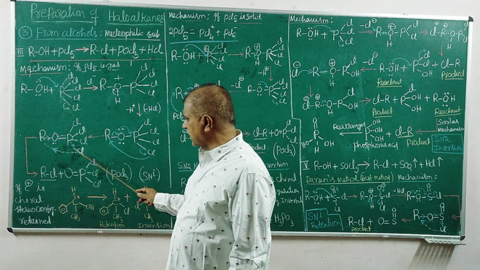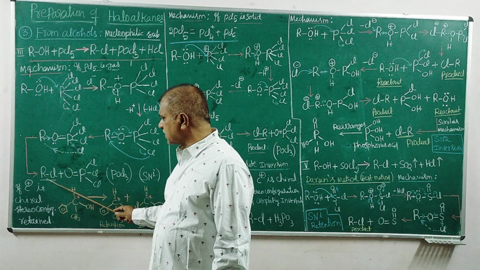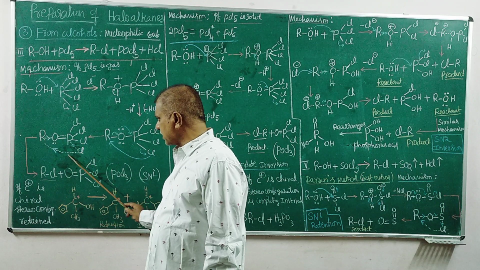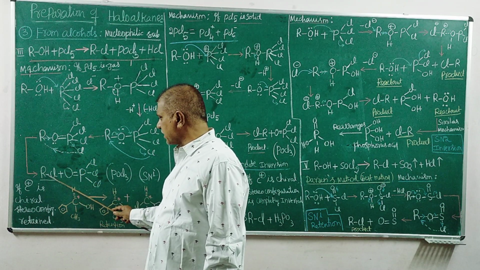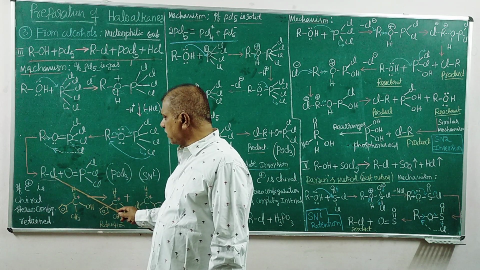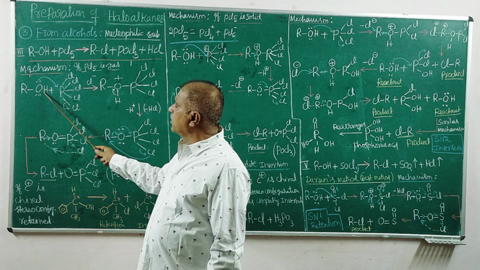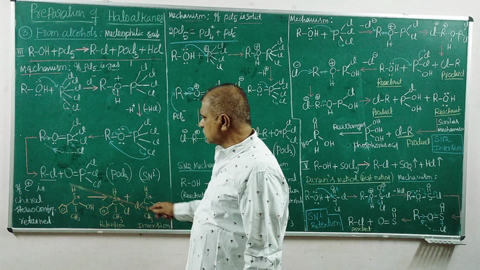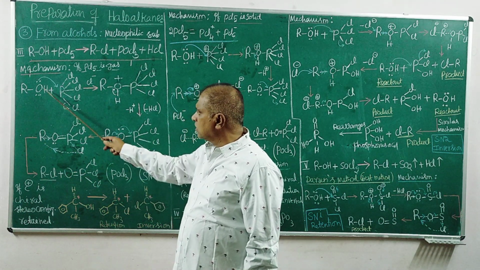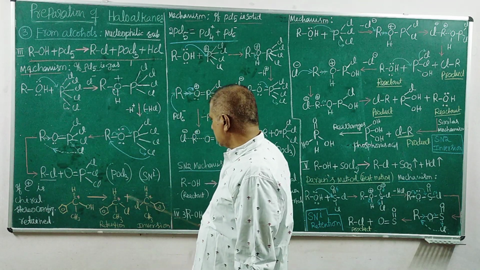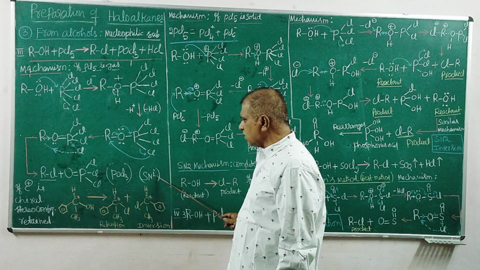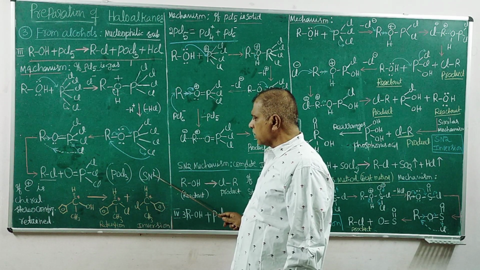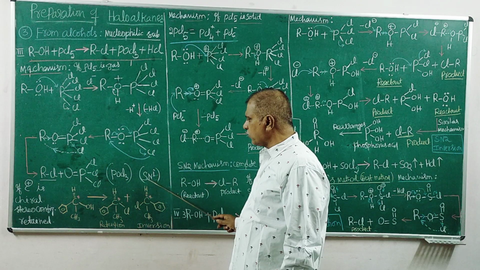Because it is not breaking away and attacking from the opposite side. It is the same side, because it is not broken away from here. It is attacking from here. That is why it is attacking the same side. So this Cl is bonded to the same side as the hydroxyl group of the R group. That is, geometry is retained. Right side, right side. It is called SNi mechanism. What is SNi mechanism? I stands for intramolecular nucleophilic substitution.